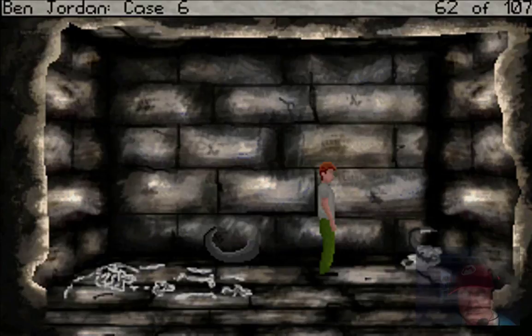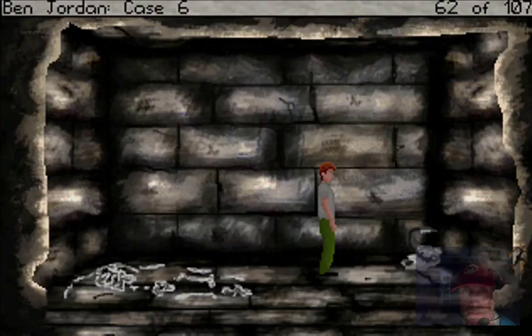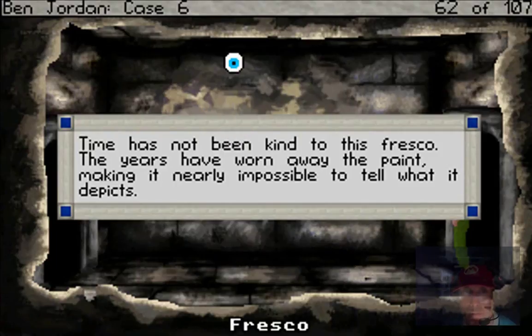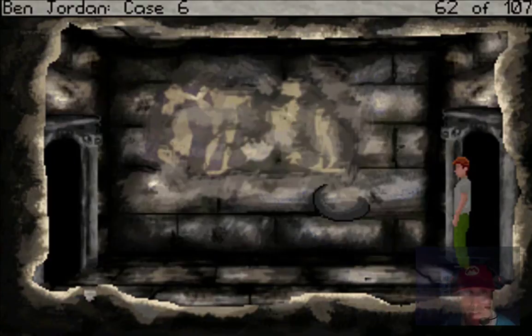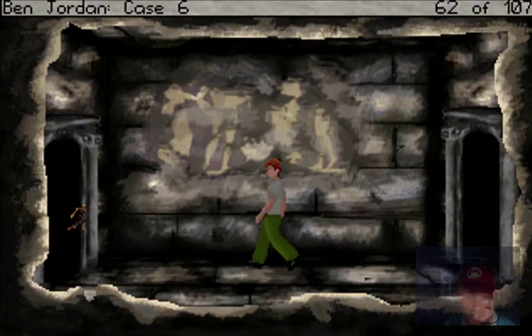What do I do now? Save progress. One. Oh, frescoes. Time has not been kind to the fresco. The years have worn away the paint, making it nearly impossible to tell what it depicts. Okay, let's use the horn on the fresco. You can't really see how that would work. Okay, that wouldn't work. Let's move on.